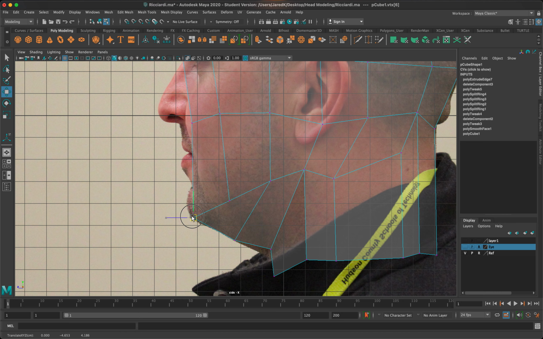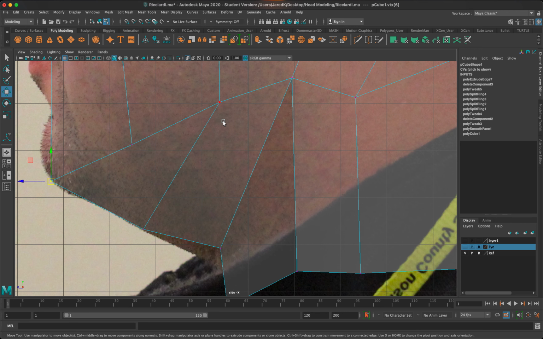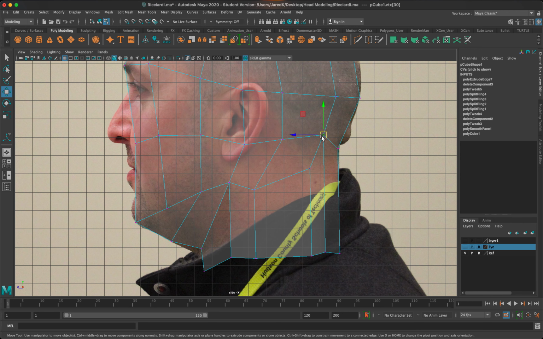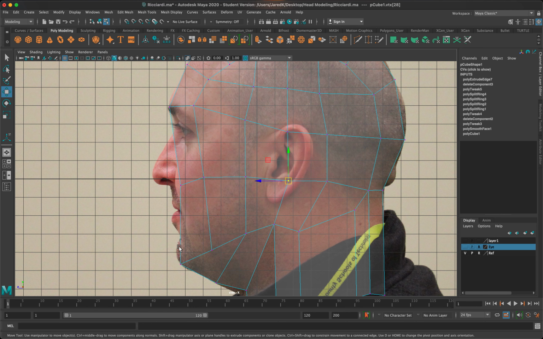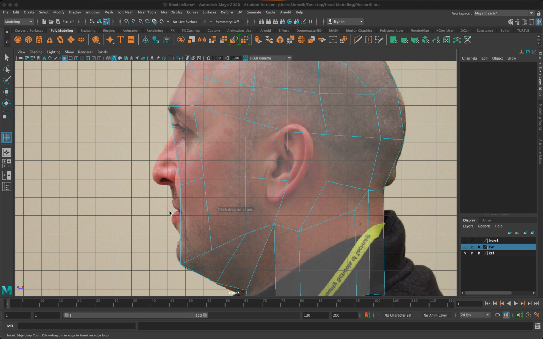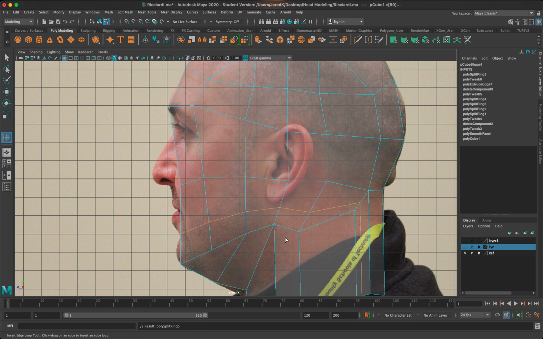And when we get to the actual chin portion, I could do that. Actually, I might be able to do that now. So let's see. Let's just round this out. And all I'm doing is just really adjusting these edges, and I want them to have nice smooth topology. So let's do a little bit of his chin now while we have a low amount of geometry. So I'm just going to insert an edge loop right here, and as you can see, it snaps down like that into the neck, which does make things easier, less work over here in the back of the head. So we'll take that, will go right there.